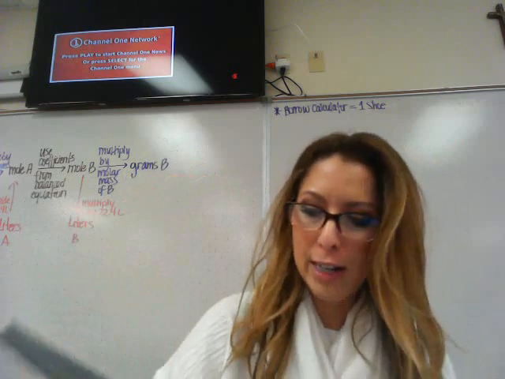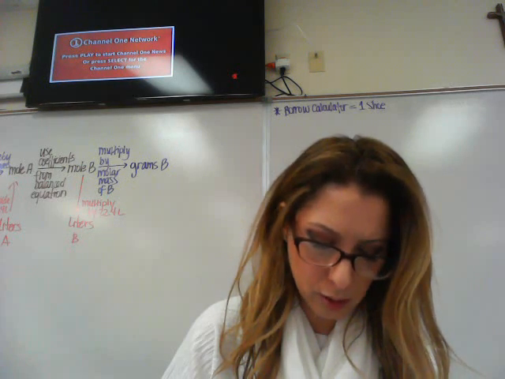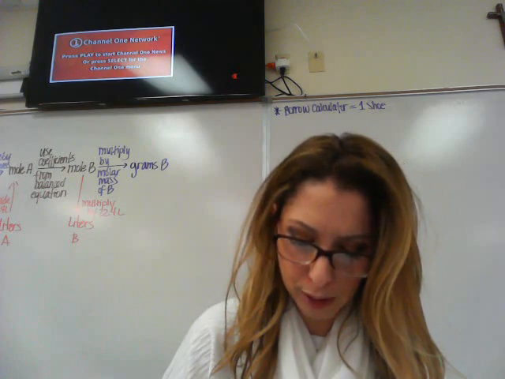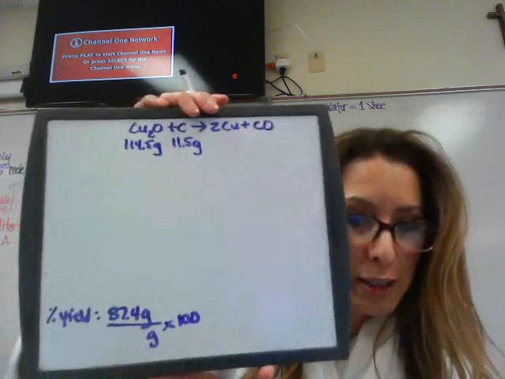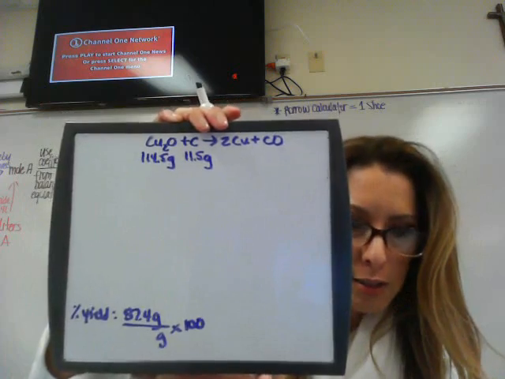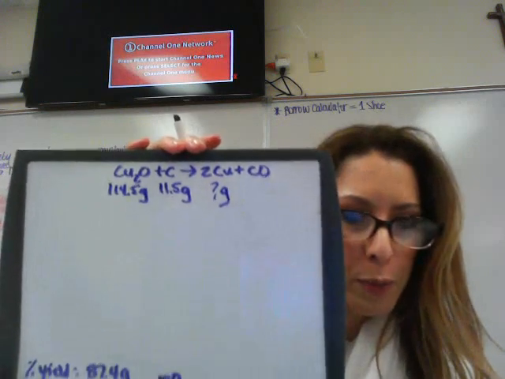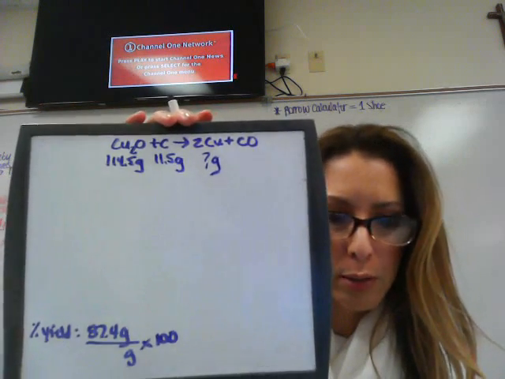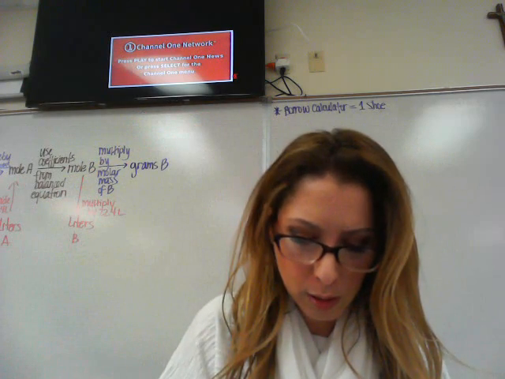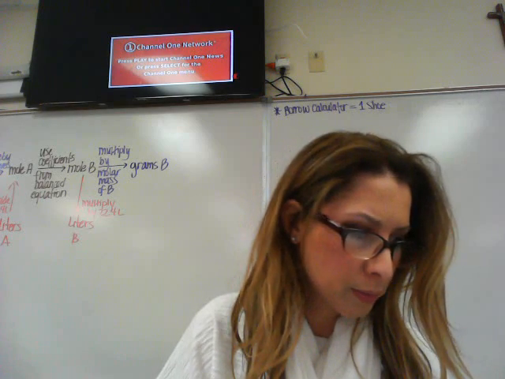Okay, now that number is your actual yield. So what I'm going to do is down here at the bottom, I'm going to write percent yield. 87.4 grams is going to go on top. We need to solve for the theoretical yield, which is going to go on the bottom. But we haven't calculated that yet. Okay. Find the limiting reactant, theoretical yield, and percent yield. Okay, so I'm looking for the grams of copper that can be produced from those quantities of reactant. So I need to figure out which one is my limiting reactant first, and then I'll know what the theoretical yield is. So we're going to convert grams to moles, and I'm going to try and write small here.